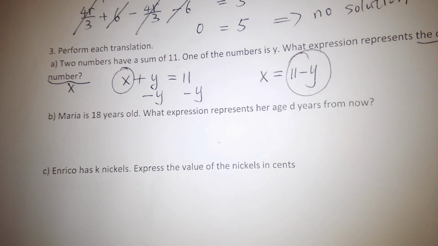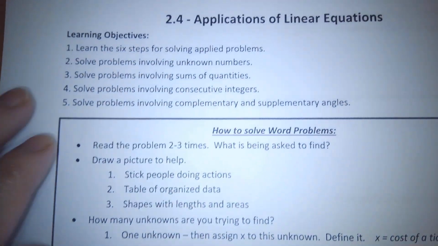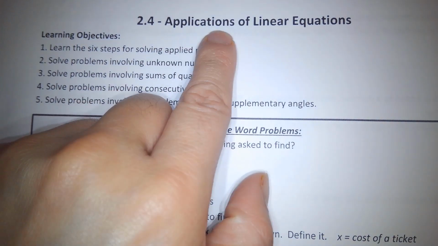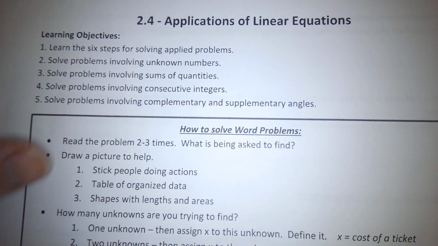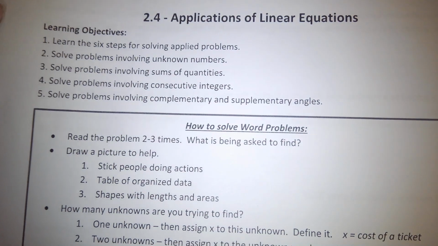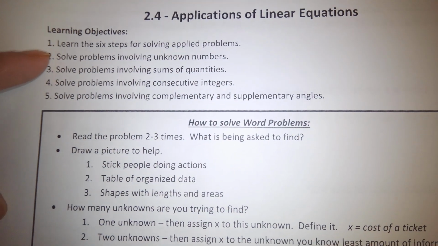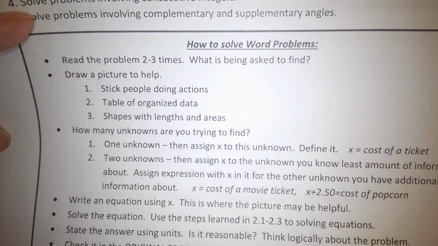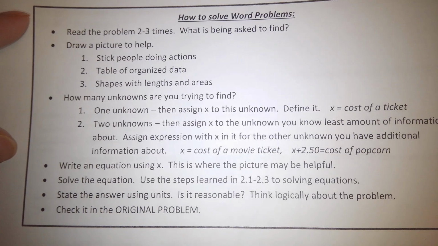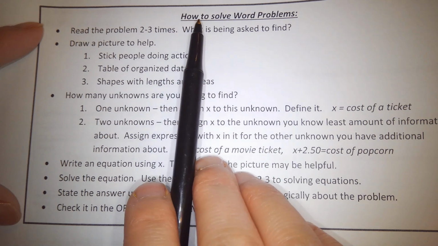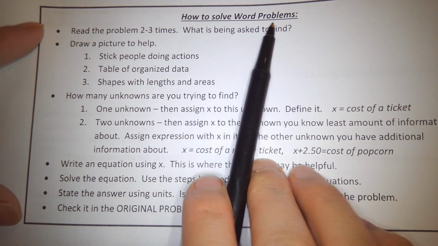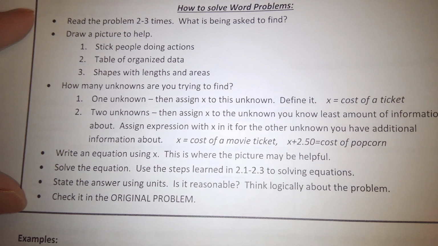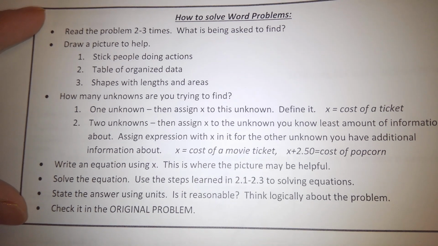Alright, so this is section 2.3, okay? Now let's move on to section 2.4, applications of linear equations. This is a hard section, so we need to take more time to do this section, okay? I'm going to ask a volunteer to read the steps for how to solve a word problem. Word problems are always challenging for us. Who wants to read? Jose, can you read the entire table, please?